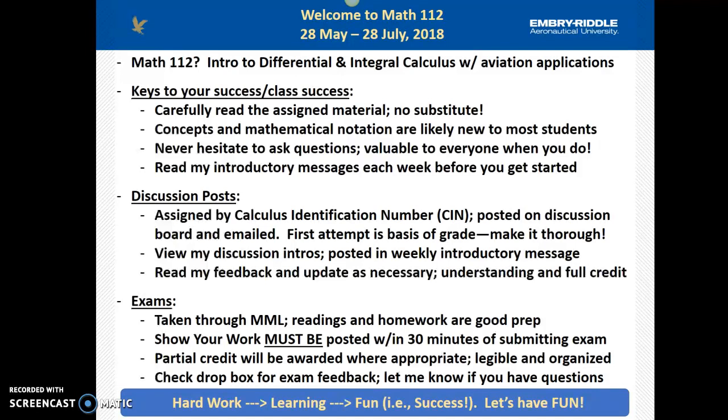As you'll see in the rubrics for each of your discussion posts, one of the components is an honest and best attempt to solve, or show that you understand, a certain discussion post on your first attempt. So make sure that you're very thorough on that first attempt.